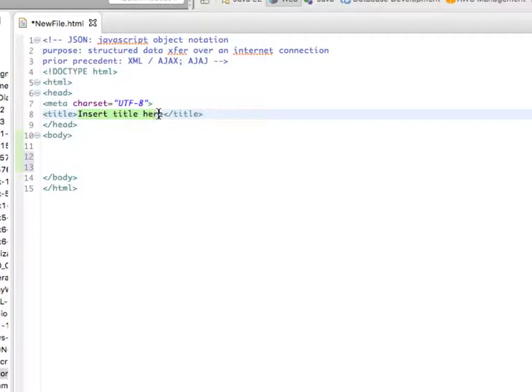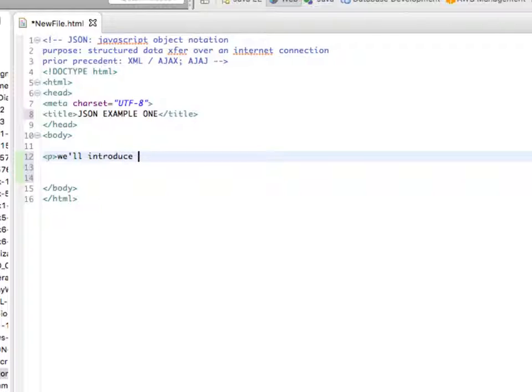So I'm going to call this JSON example 1. Let's use that very simple title and get right into the body. Let's set up a paragraph here.